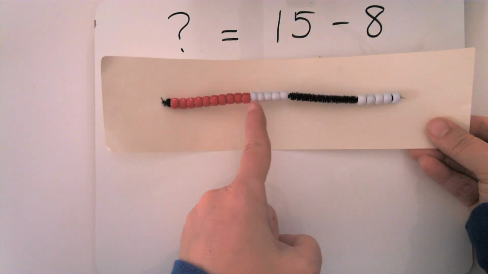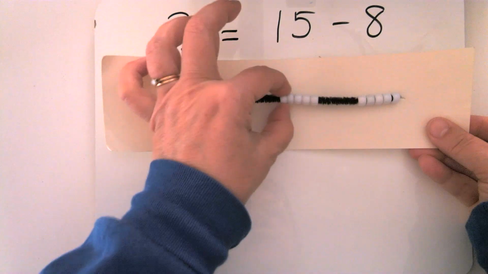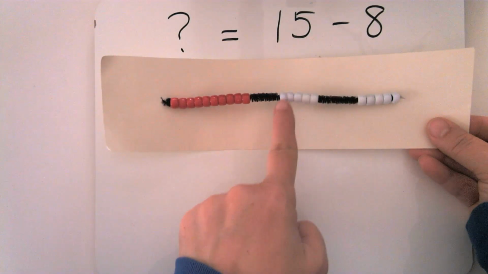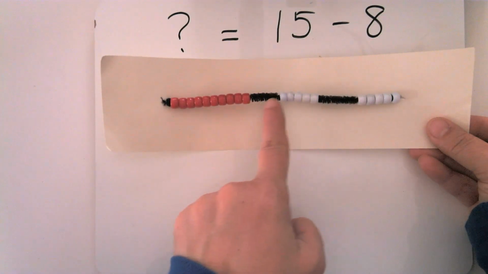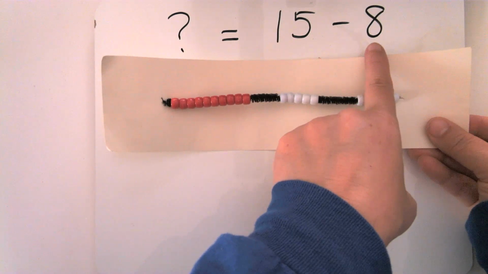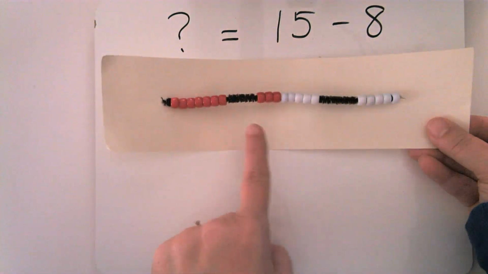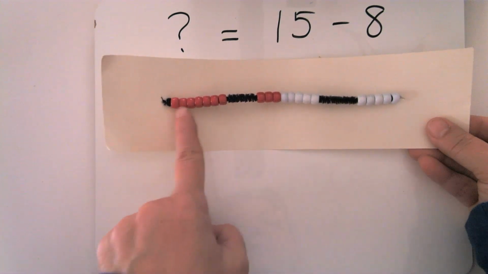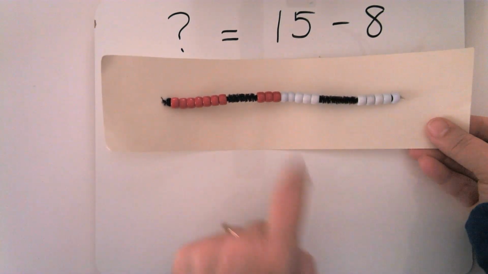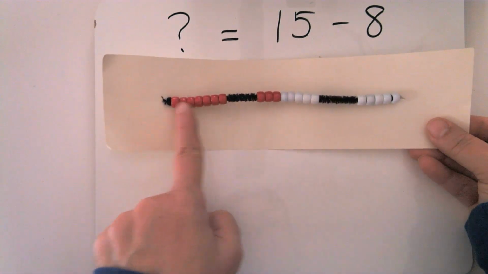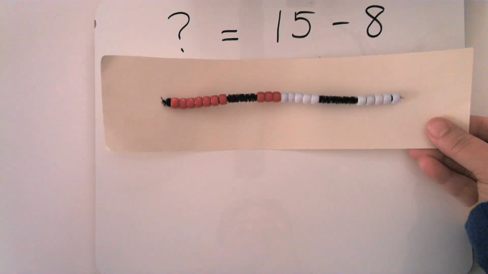How many do I know it is from 15 to 10? Well, it's 5. So taking away 5 right now, I'm already at my 10, but I have 3 more to go. If I know I can decompose my 8 into 5 and 3, I have 3 more to take away, and I don't have to count these, because I know 7 and 3 make a 10. I'm seeing my 3 here. I know it must be 7. I don't need to count that. I can trust my addition of 10 facts.